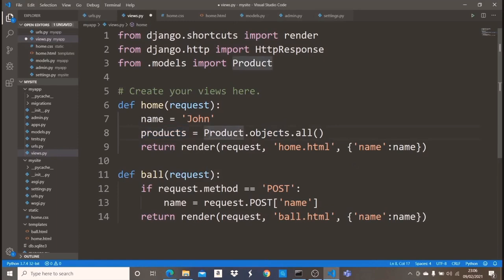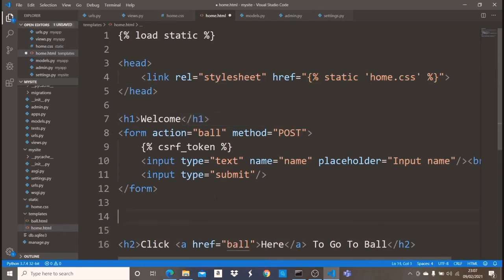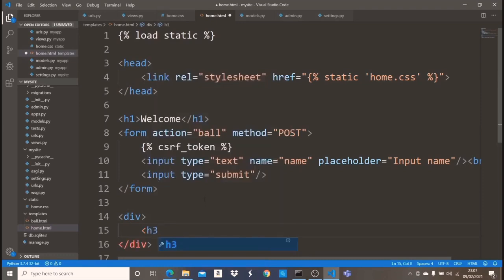Now you know how we pass this variable. We're going to do the same thing. So I don't think we need this variable. Let's just pass it into our HTML, and then right here we're looking for home.html. Yes, so we don't need this. Let's just say welcome, and then right under here let's have a new div tag, and in the new div tag let's have an h3, and then we're gonna use a for loop.